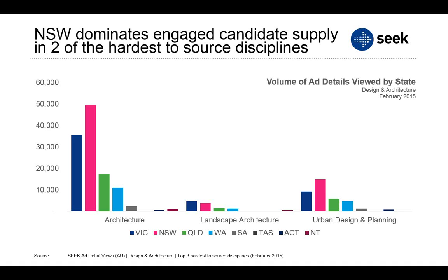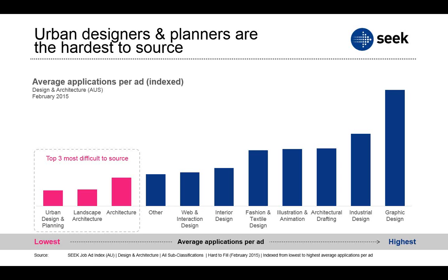They may even go, well, you know what, I think you should just target the Queensland market first and see what we get out of it. But then if we're not getting the response, we're going to have to quickly start targeting people in New South Wales. And what's the best way to go around that? Because even though we know applications are low, is that the best sourcing mechanism? If we're getting low ad response, maybe we need to be more proactive. Maybe we need to actually search for that talent.